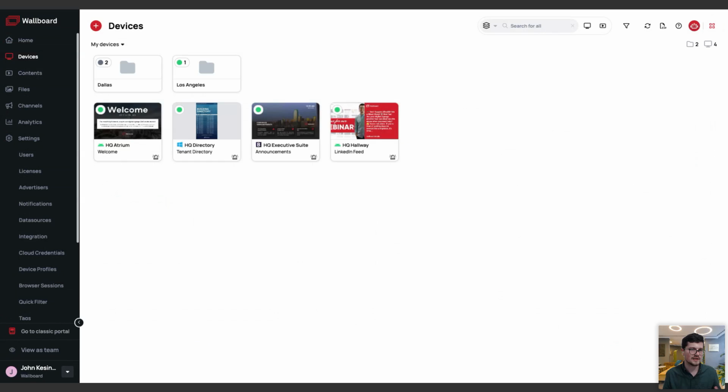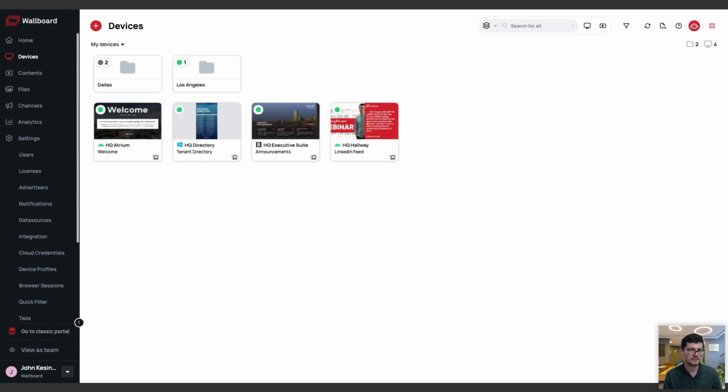The main thing that I want to mention is what are devices? Devices could be anything such as a screen itself. It could also be an external media player that sits behind the display. So when we're talking about what devices Wallboard works with, we like to say we're hardware agnostic. So this could be anything from Android media players, Windows, BrightSign. If we're talking about the displays themselves, we could be talking about commercial grade Samsung, LGs, and Philips.